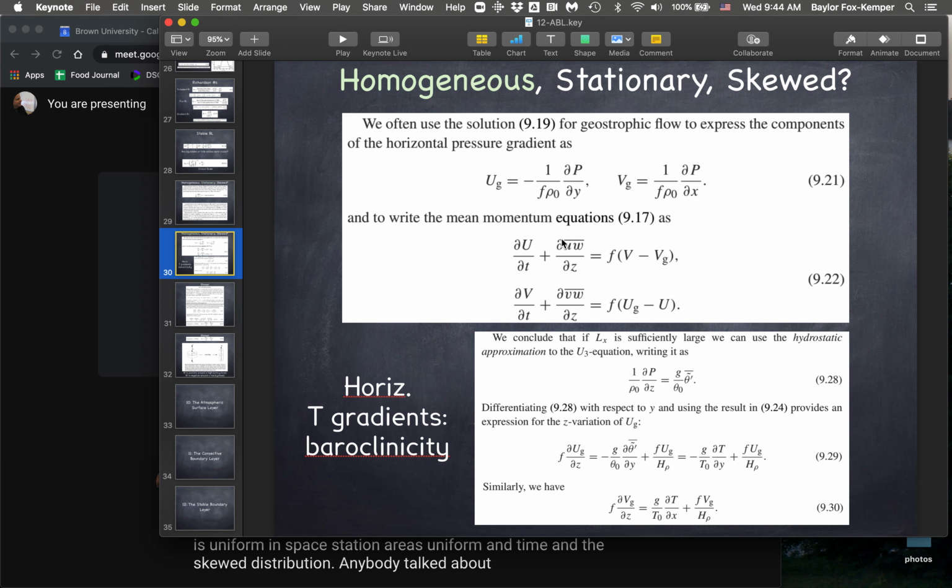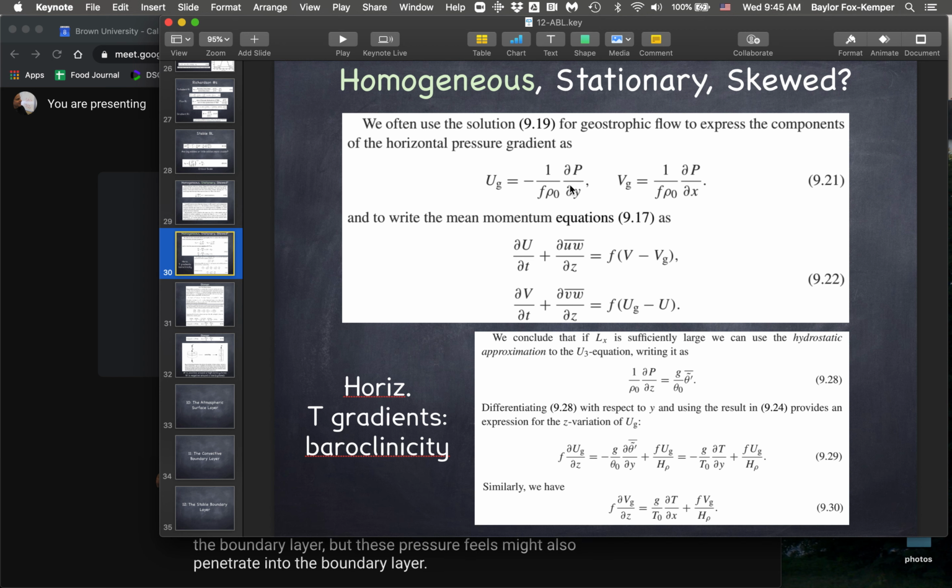One of the really interesting violations of homogeneity we've already talked about, and we're going to come back to when we think about submesoscale ocean flows, but it's also true of mesoscale atmospheric flows. And that's, what if we have a geostrophic balance that is superimposed on our mean system? So we have some pressure gradient in the horizontal, in the x direction and the y direction, driving a geostrophic flow. That geostrophic flow we think of as being above the boundary layer, but these pressure fields might also penetrate into the boundary layer.